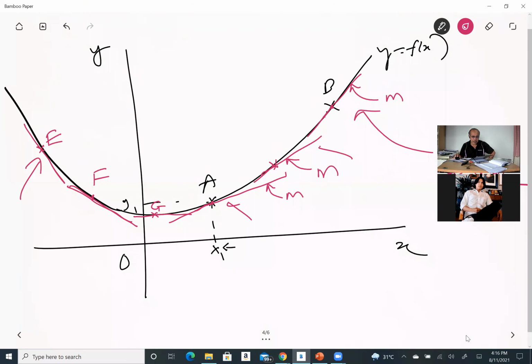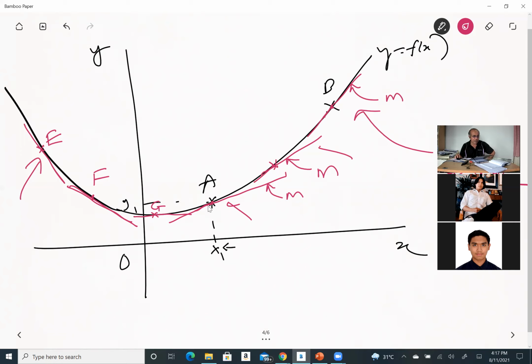Give me a general answer. Look at the tangent. What can you say about the slope? I already said tangent, but I don't want tangent. I just want you to look at the behavior of the slope here. Of course, the slopes are the slope of the line tangent to the curve at that particular point.